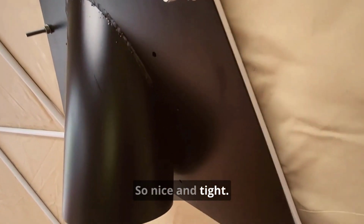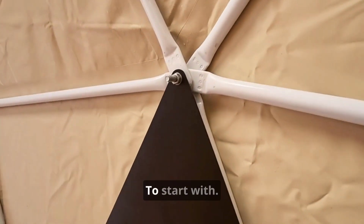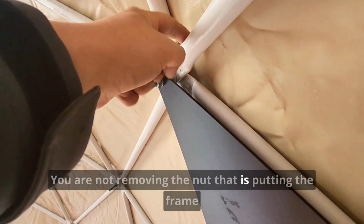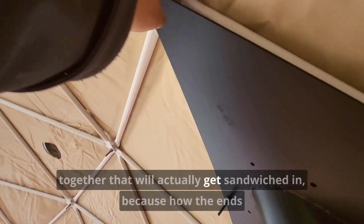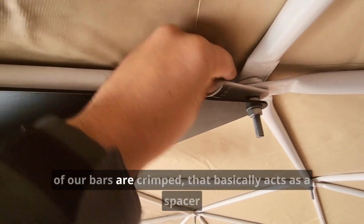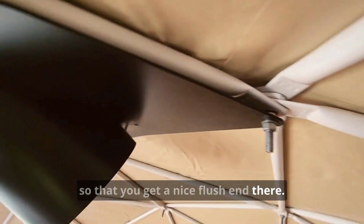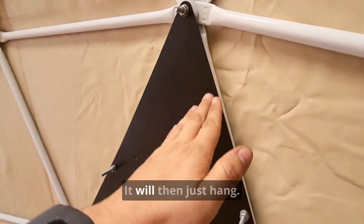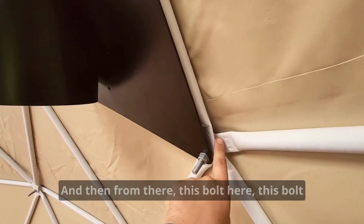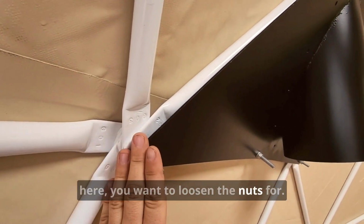So nice and tight. And anyway, to install a chimney plate, I recommend hanging it from the top to start with. You are not removing the nut that is putting the frame together. That will actually get sandwiched in, because of how the ends of our bars are crimped, that basically acts as a spacer so that you get a nice flush end there. So you hang it off the top, it will then just hang, and then from there, this bolt here, you want to loosen the nuts for.